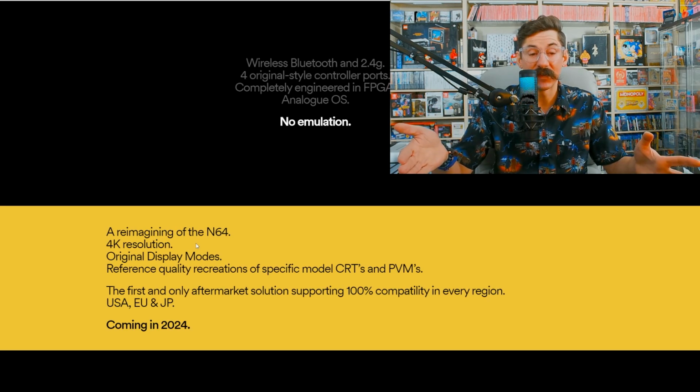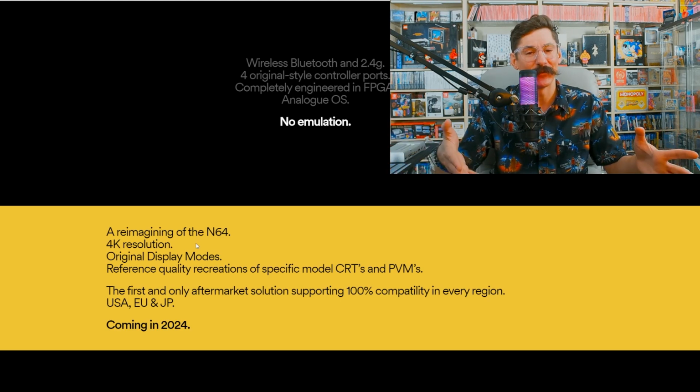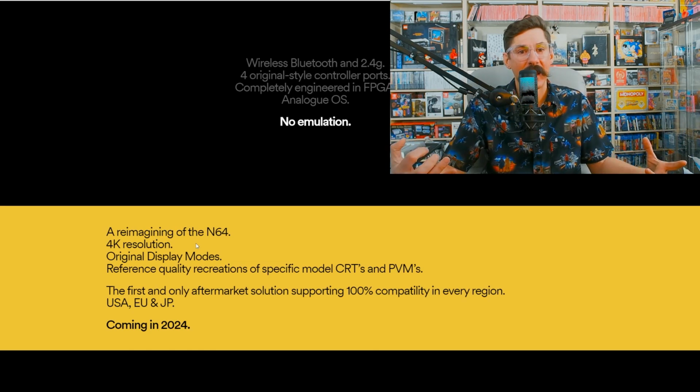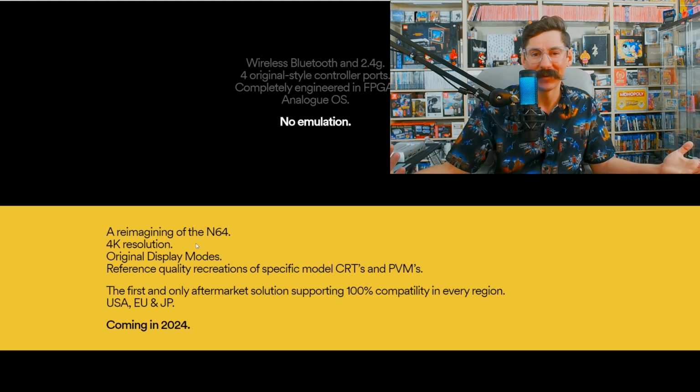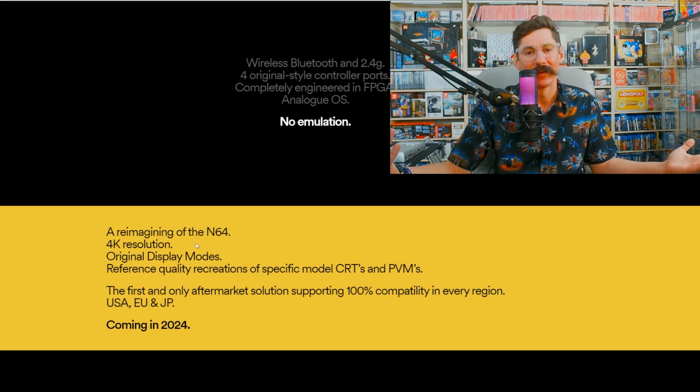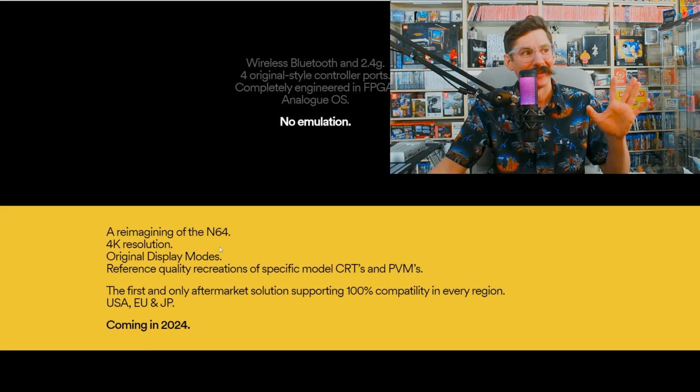And everyone has always said that there's no way they'll be able to do the Nintendo 64. Now, I have always held out hope and said, I don't know. I feel like they can, because I feel like Analogue really likes to do things that people think they can't do and that they love a good challenge. And I think the Nintendo 64 is probably the most well-known challenge. And after that, it's probably going to be the PlayStation 3 as something that's extremely hard to emulate, which is why we still don't have downloadable PS3 games on the PlayStation Store.